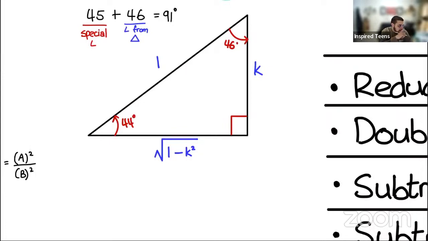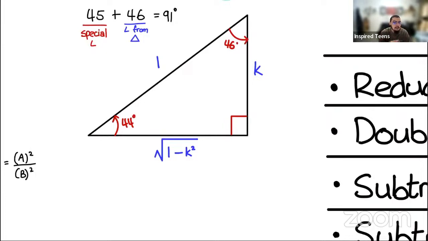So again, adding or subtracting special angles with angles of the triangle. This one could get a bit random, because then they could add any special angle with either one of these two, and there's a lot of possibilities. But again, it is a possibility. And sometimes use your logic to see, like I said, you can't subtract in this case because 91 is a big number. You're most likely not going to be subtracting a special angle with any of these triangles to get 91, right? So that narrows it down for you.